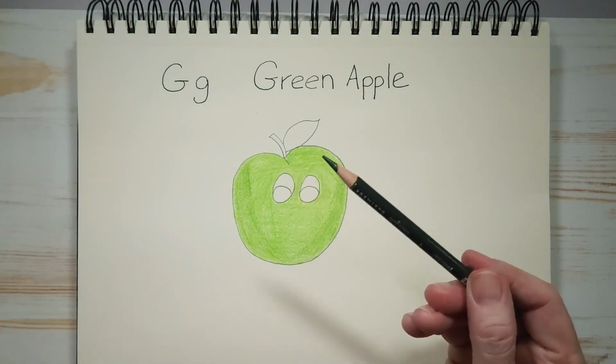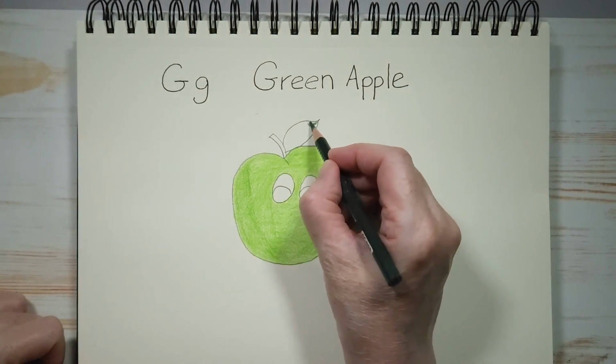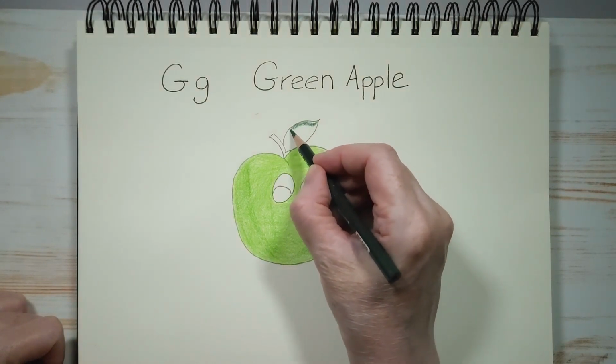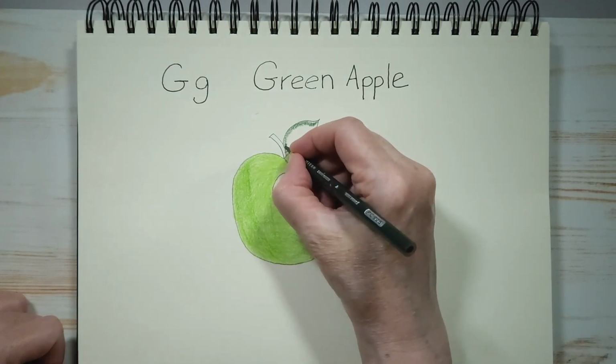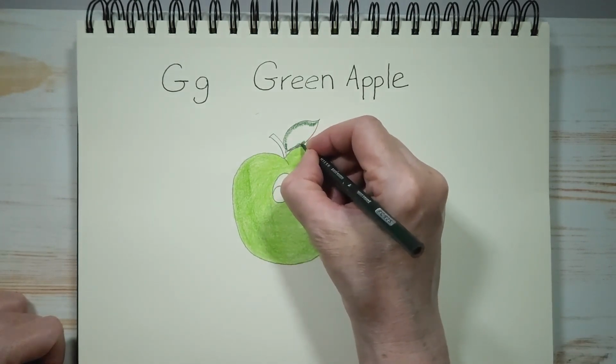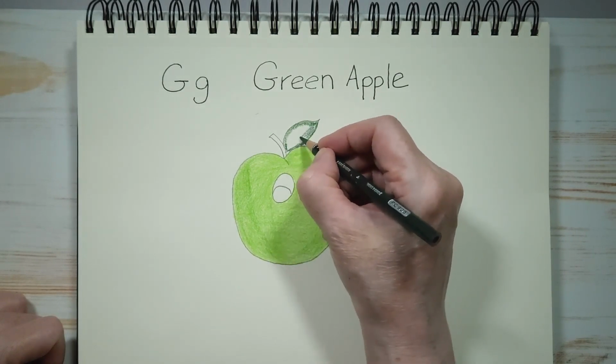Now I'm going to take my dark green and fill in the leaf. If you have a dark green, you can use it. If you don't, you can use the same green, okay? Like I said, you don't need to have three different colors of green. I just have them, so I wanted to use them.